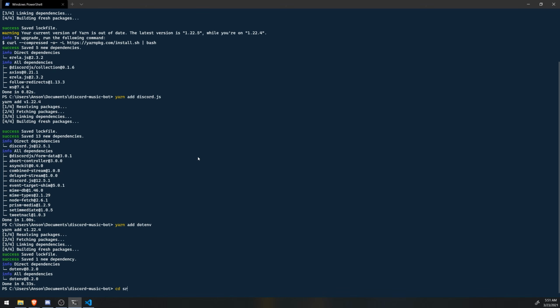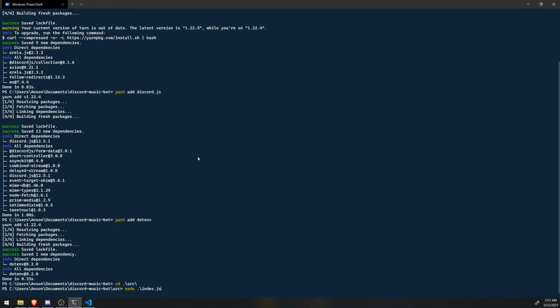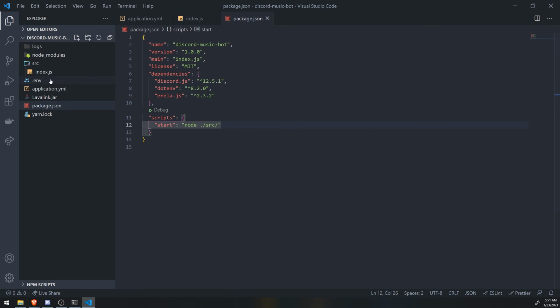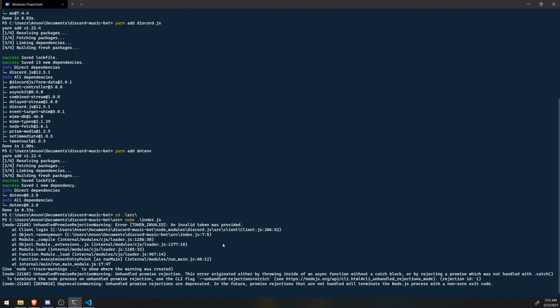If you're inside the source folder and you do node index.js, this won't work, because our .env file is inside the root level. You generally don't want to put the .env file inside the source folder. I mean, you can, and then you can also run the bot there.